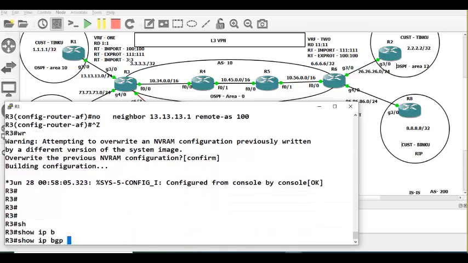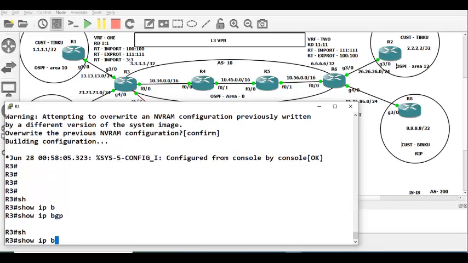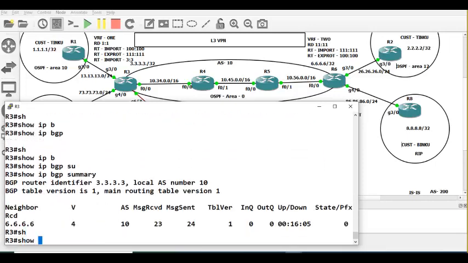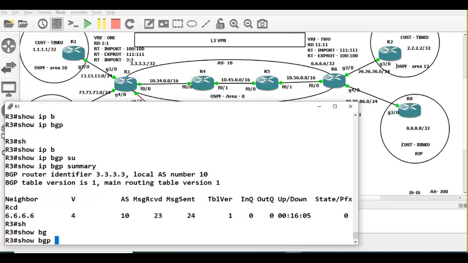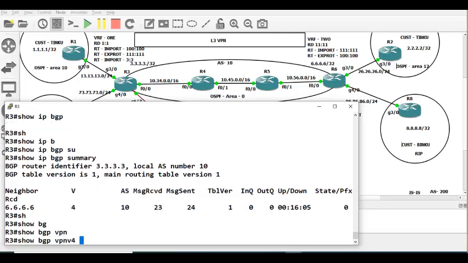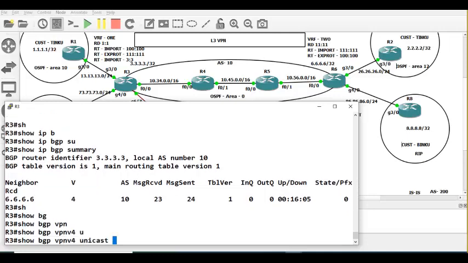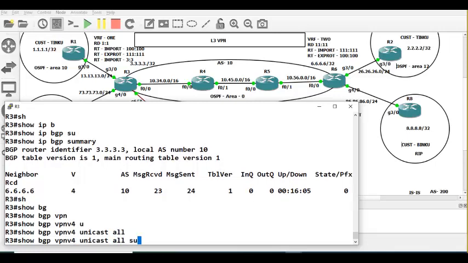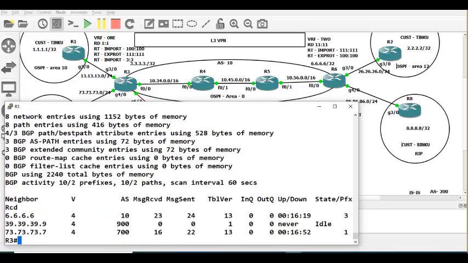So show IP BGP, show IP BGP summary. This is simple IBGP within the autonomous system. Show BGP VPNv4 unicast all summary. You don't see 13, 13, 13, 13.